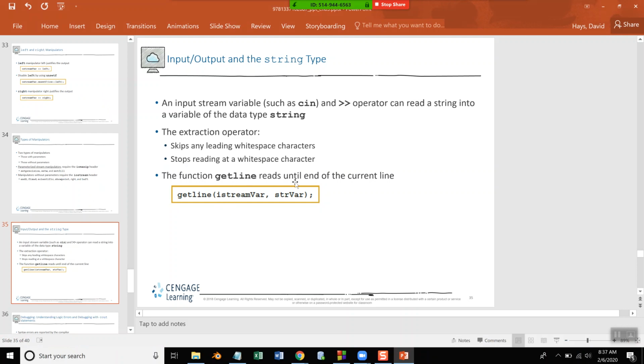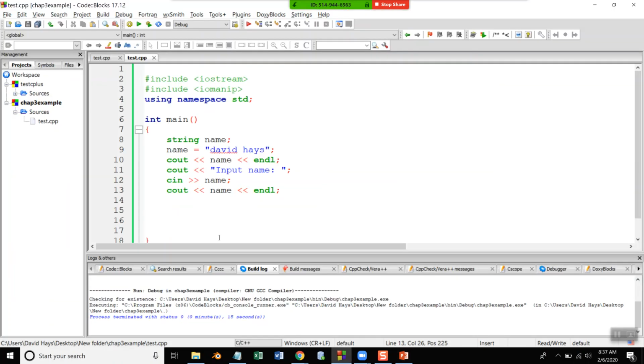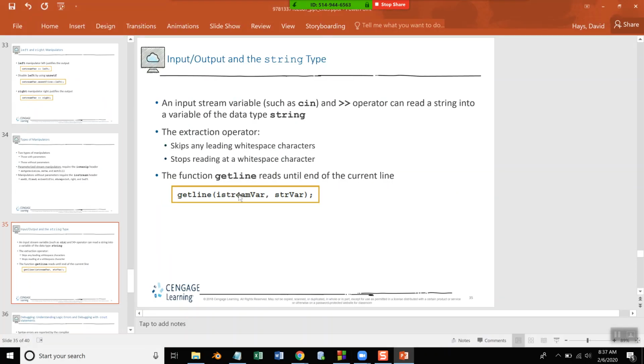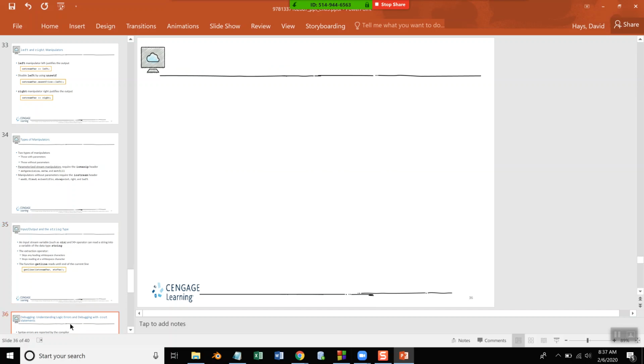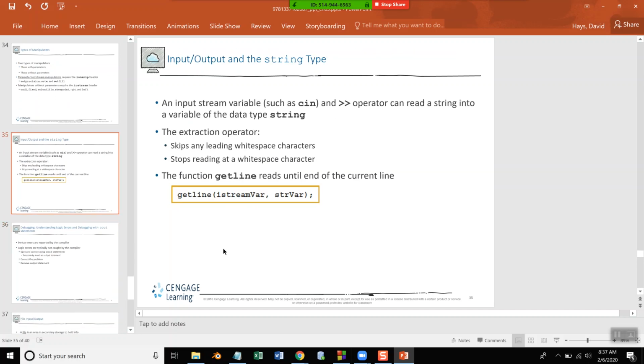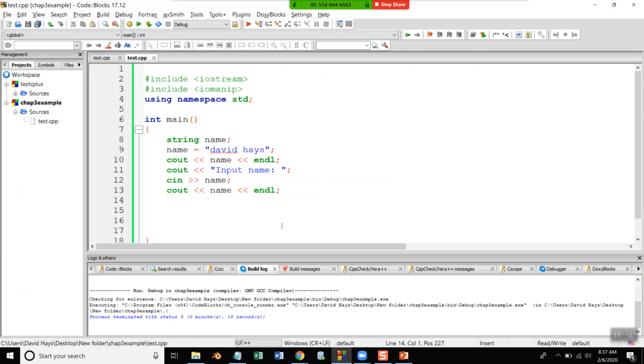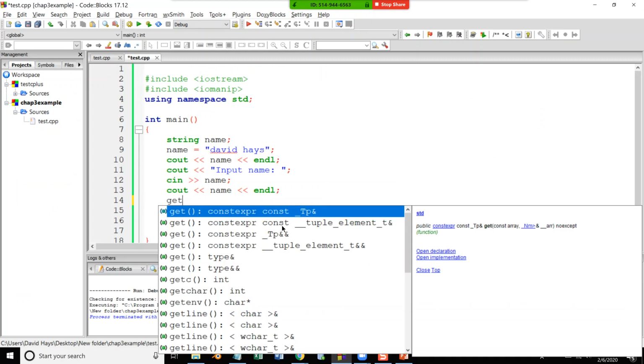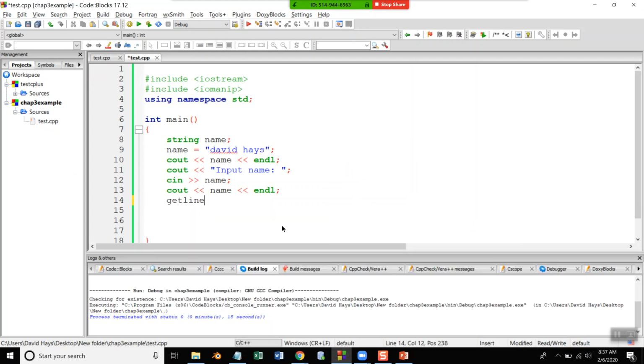Okay, so the function getline reads until the end of the current line. Looks like the format of it is we do our getline, istream variable, stream var. Yeah, they don't have an example. getline. I don't remember if cin goes there or something else.